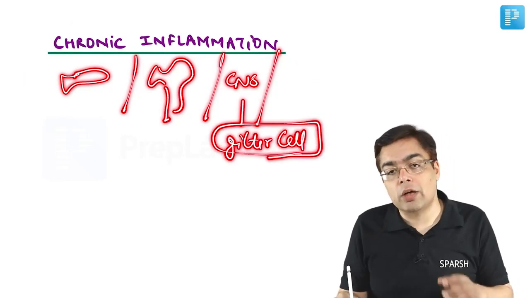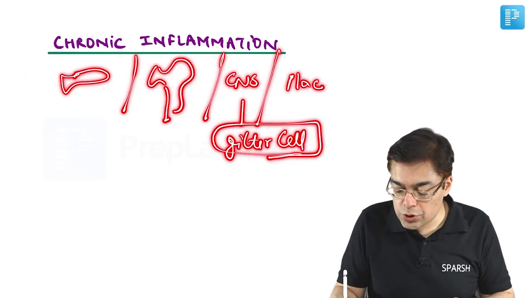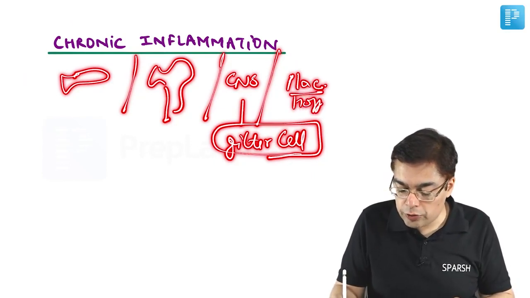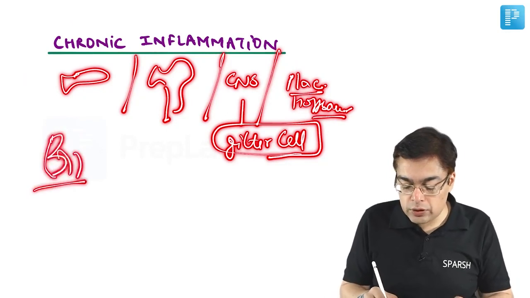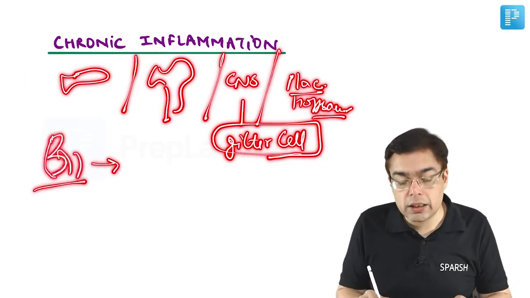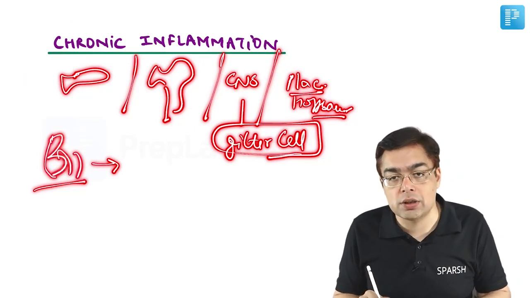When we are talking about the macrophage, which is going to be present in the placental tissue, that is going to be given the name of a Hofbauer cell. Of course, most of the people are intelligent enough to recall the name of a macrophage that is going to be present inside the kidney. That is going to be given the name of a mesangial cell.